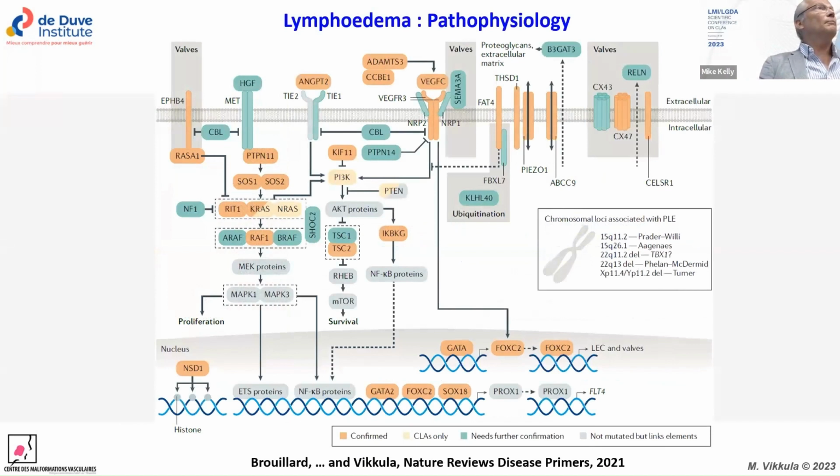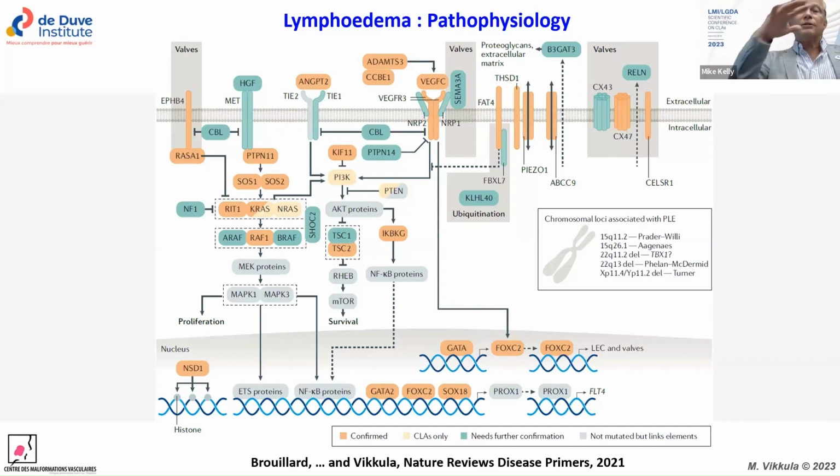This is a scheme putting together all those genes that have been identified in lymphatic problems, if I can put it that way. You can see at the bottom, some of them are confirmed, all those in orange. Some are in CLAs only, and this is already a 2-year-old paper review. And then the green ones are known factors in these signaling pathways, but for which actually no clear data for having mutations in lymphatic problems had been shown, but that link the activities of these proteins.